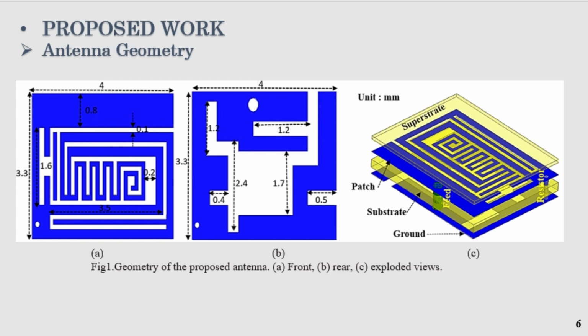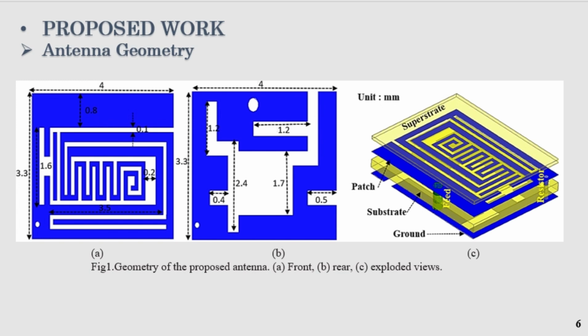Now let's delve into the technical details. As you can see, our proposed patch antenna is a simple spiral design. Several research studies have shown that this shape is less prone to losses. The antenna is ultra miniaturized. To achieve miniaturization, we've created multiple slots in the patch and the ground. This approach elongates the path of the surface current, thereby reducing the antenna size.